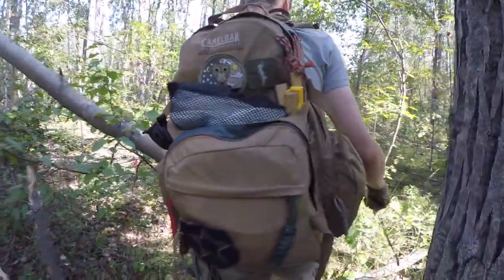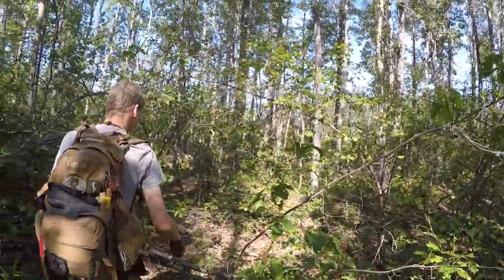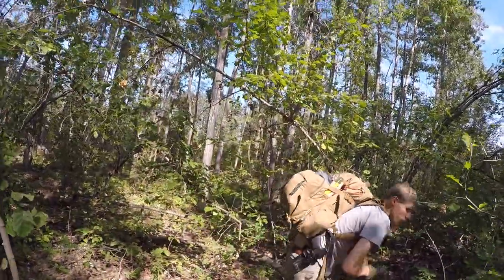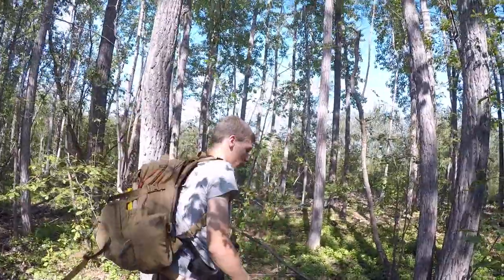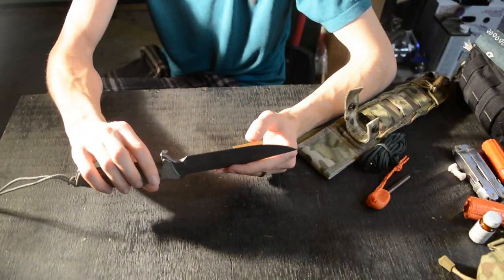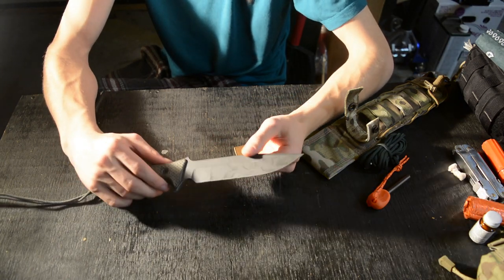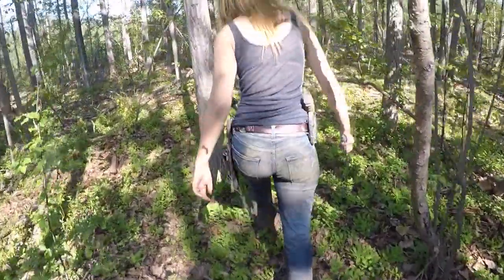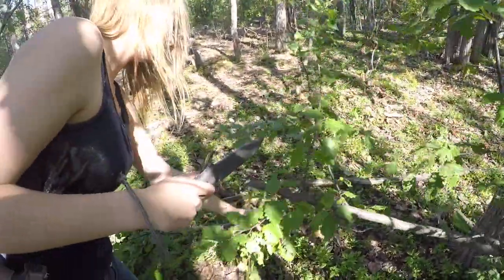It came with some guards that kind of got in the way, but overall I was still able to choke up on the knife easily for more fine tasks. Due to the heavy heft of this knife — it is a reasonably thick blade — it also did chopping very well. I've always been impressed with its ability to just cleanly swipe right through material. The finely ground edge has a nice long grind with a great bevel, and it's a very polished, extremely sharp edge.